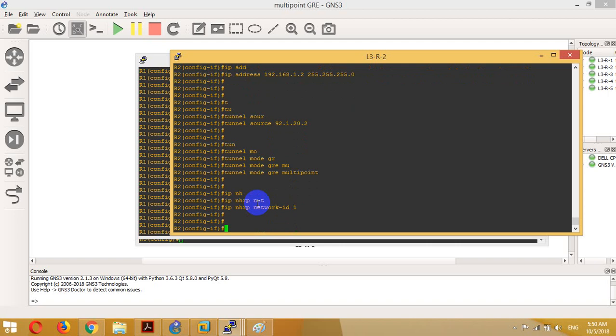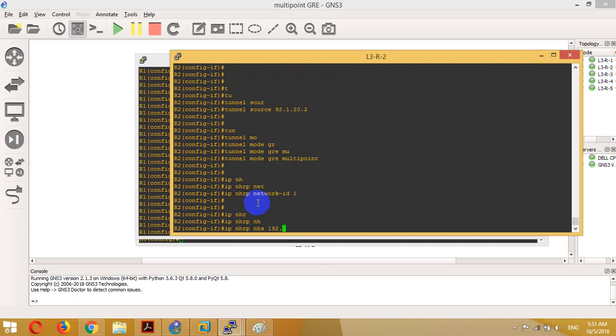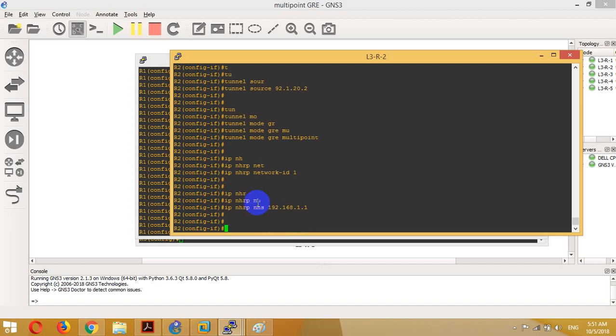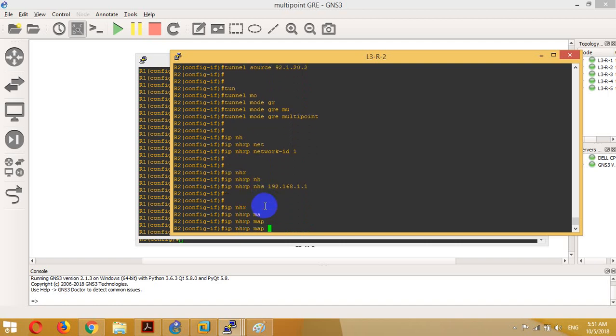Here, IP NHRP NHS 192.168.1.1. This is my server actually, and IP NHRP map 192.168.1.1 192.1.10.1, the mapping as well.